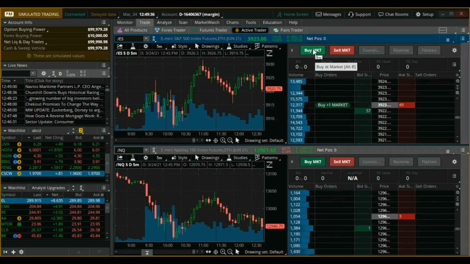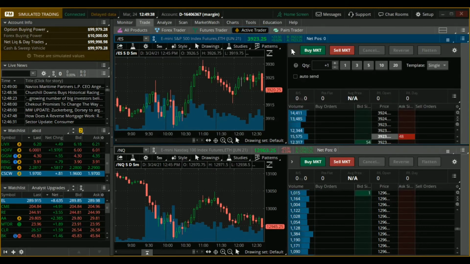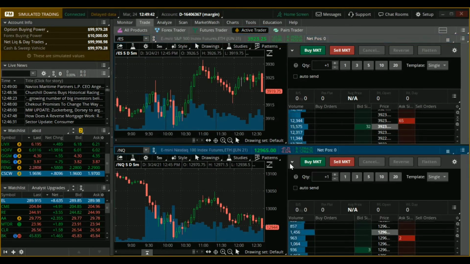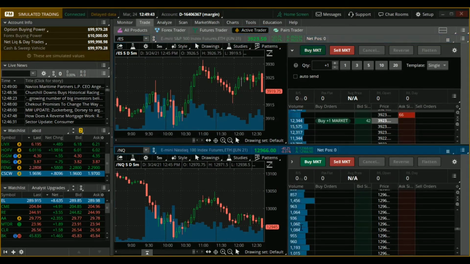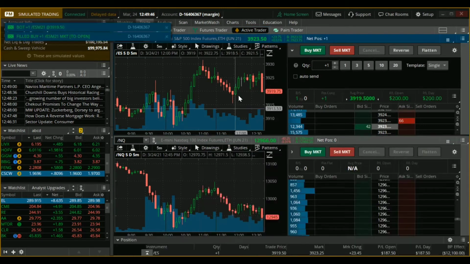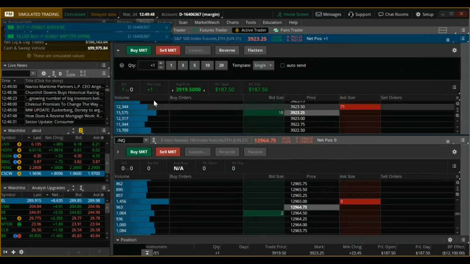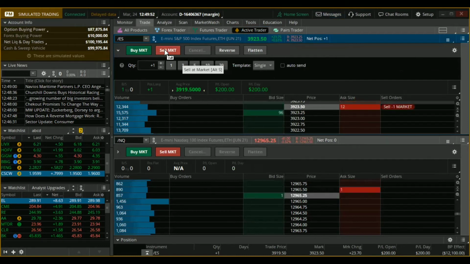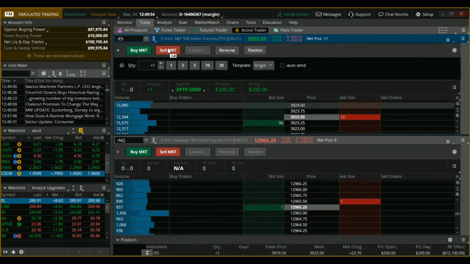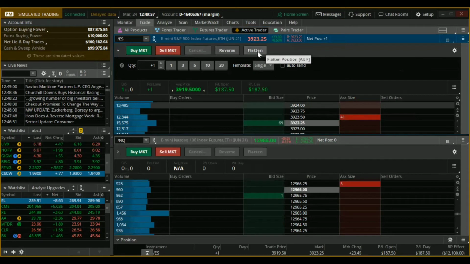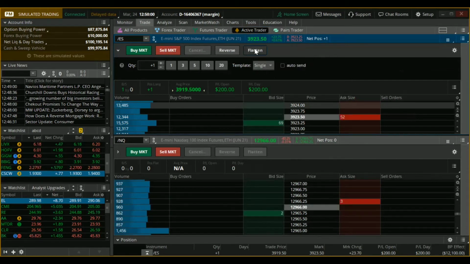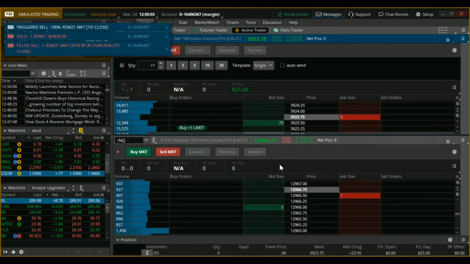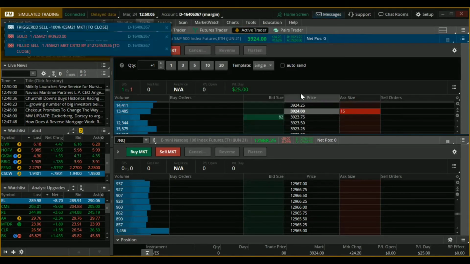Let me just buy 10 shares. I think I have it set up automatically. Oh, one share is actually what it's set up at, and this one is set up at one share as well. So I can buy one share, and it should fill up right there. It filled up. Now I can sell that share. I can flatten, or I can sell, because it's one share. So it's much easier just to say flatten, right? It says I'm up already $200. Geez, man, if money were that easy to be made, that would be wonderful.